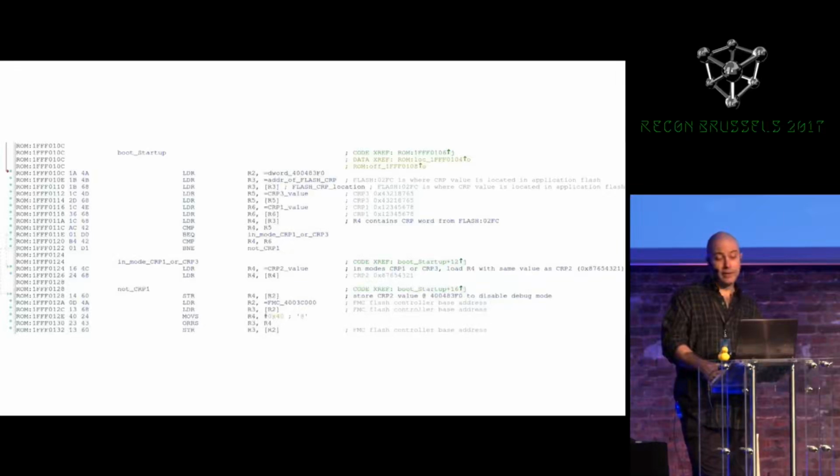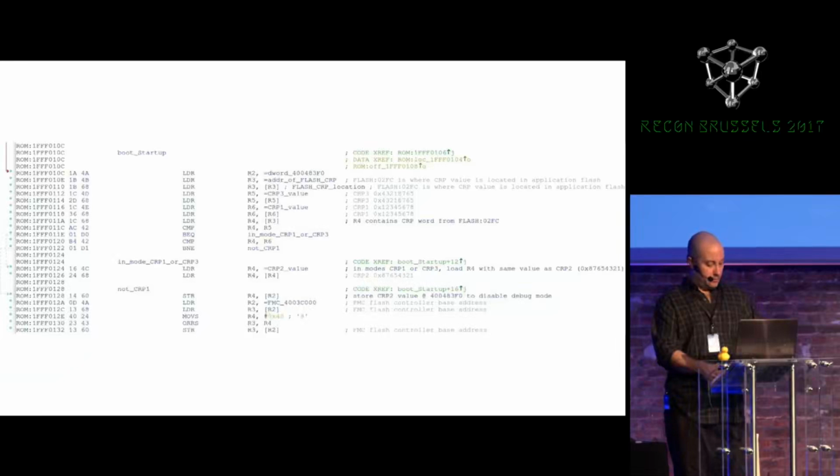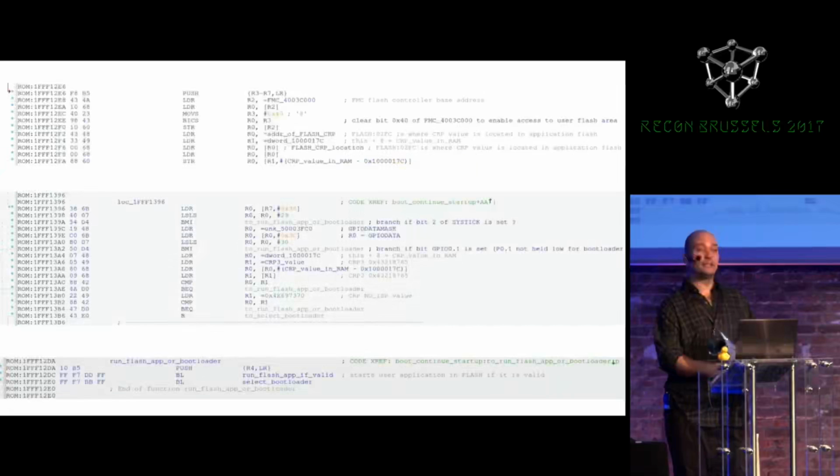So again, if they write the one specific value to this register, it will disable the debugging interface. If anything else is written to this register, then it will actually enable the debugging interface because the chip is considered unlocked. So in the first part here, they're setting up whether the debugging is enabled or not. And now we can continue on to the next piece. I've cut out just segments of the boot ROM to cut out the irrelevant parts so that we're not looking at too much disassembly here.